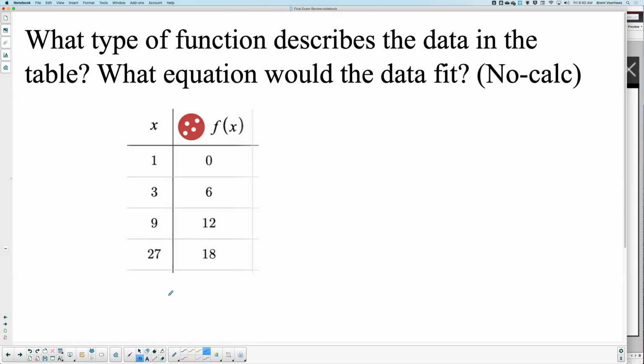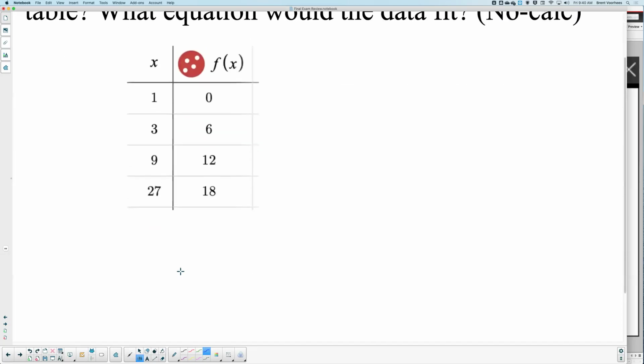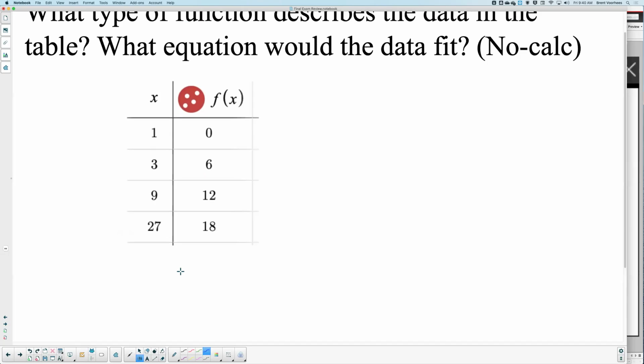What should we look at? You want to look at how it's changing. One should be arithmetic, one should be geometric. Okay, so let's look at this table. We're going to do the delta y and delta x over here. How are my x's changing here? Plus 2. And then how about here? Plus 6. And here? Plus 18.